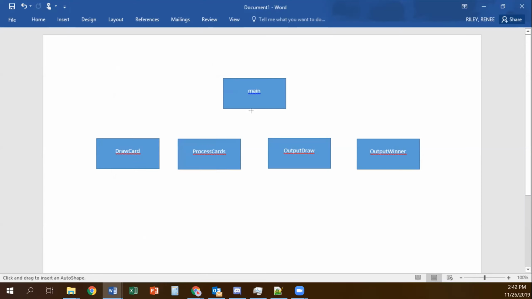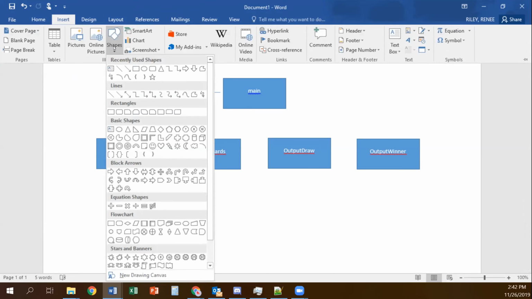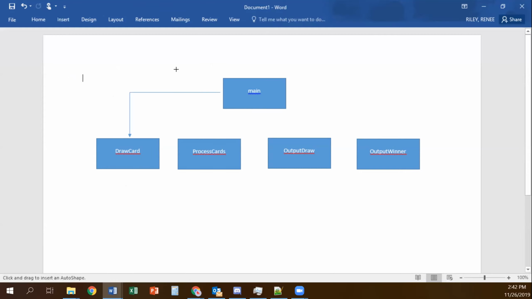There's also a bent elbow arrow. I'll try it. Now if you use the bent elbow arrow, you have to kind of stop and click and then keep going for it to make the elbows. I don't know, I can't get it to do it. Make my elbow be over here so that it goes the right direction. And there's one arrow. I know Word is not the best for inserting. Definitely a valid reason to draw by hand.